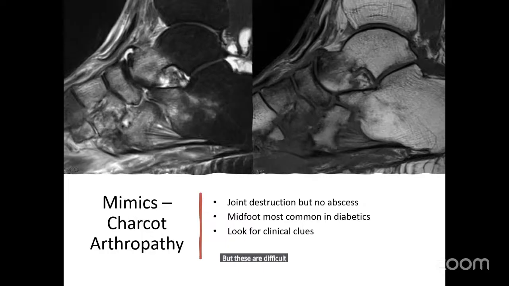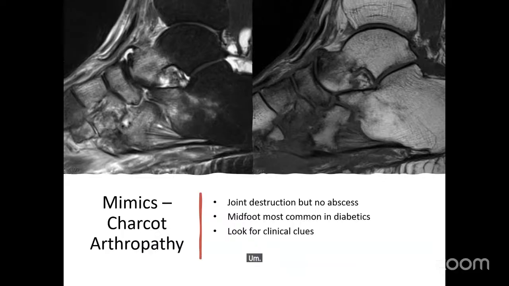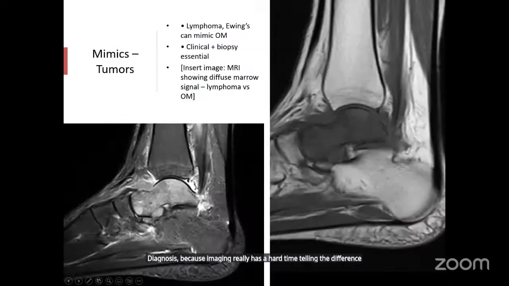These are difficult to diagnose, and so many times we end up having to put a needle into a joint space and see if there's bacteria in usually one of the metatarsal or talonavicular joints, to try to see if there's anything that's bacterial going on in there. But these are difficult. And yeah, so this is almost more of a clinical diagnosis because imaging really has a hard time telling the difference between those two.